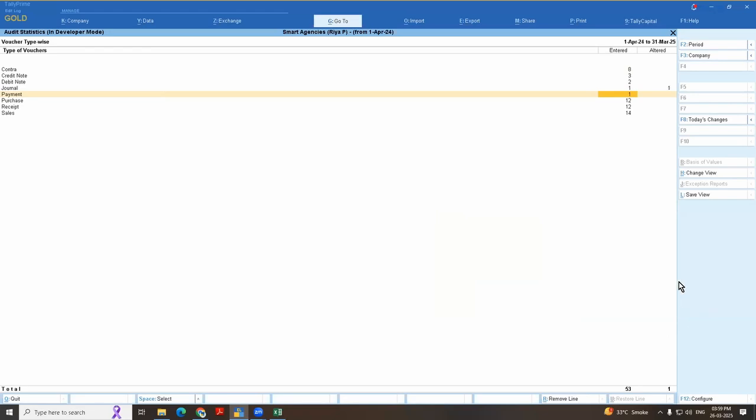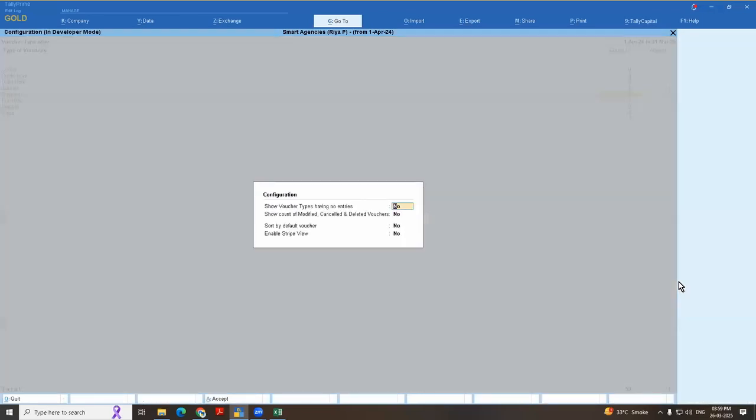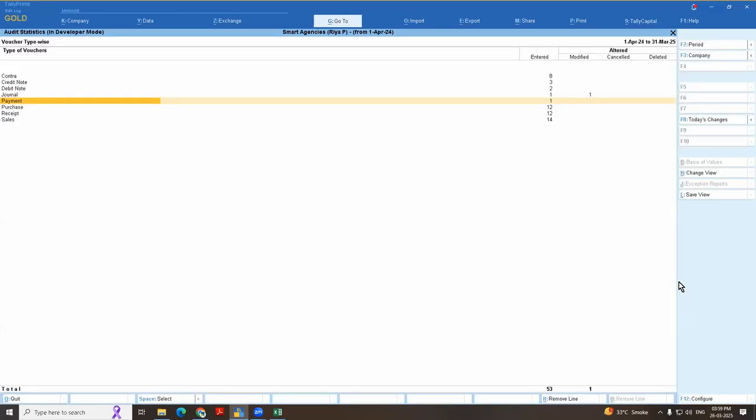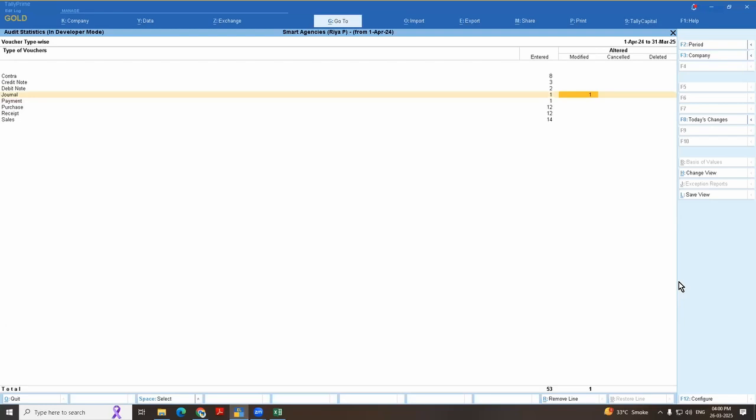Suppose instead of altering, someone deleted or cancelled a voucher. You can press F12 and tell Tally that we want to see cancelled and deleted also. See, Entered, Altered, Cancelled, and Deleted. So what is the magic given by Tally?